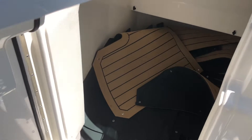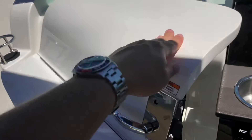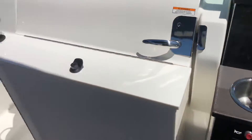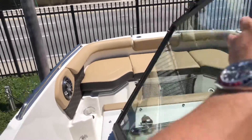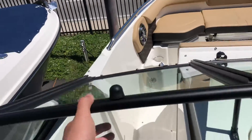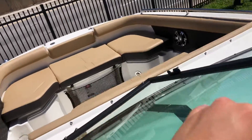You'll notice a big cabin here — it's being used as storage for the sea deck right now, but it has a head and plenty of room for storage as well. Then moving forward, notice the enclosure — so if weather ever gets bad, you can protect you and your family from it.